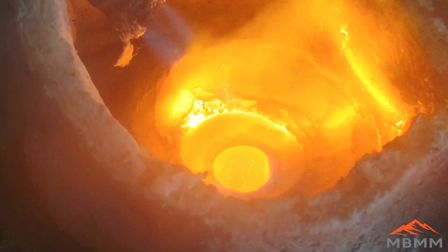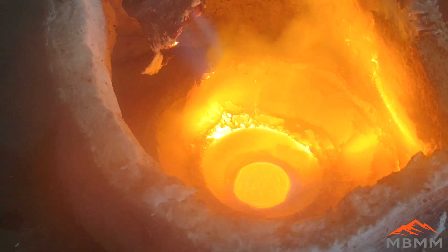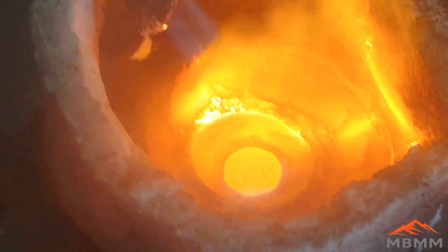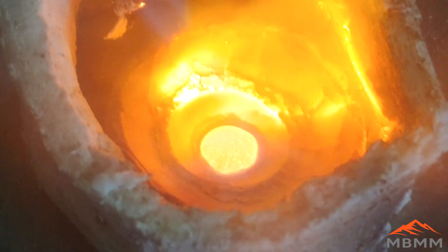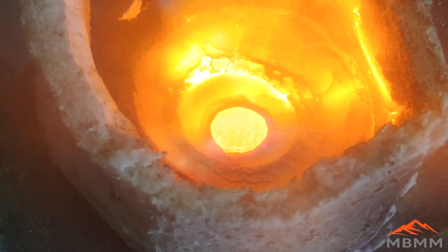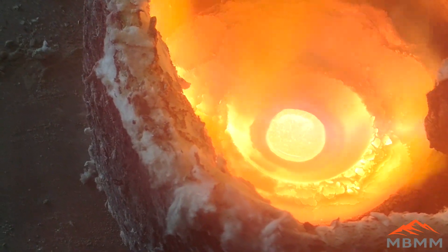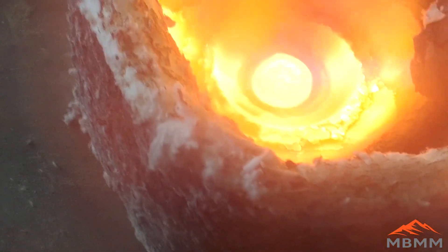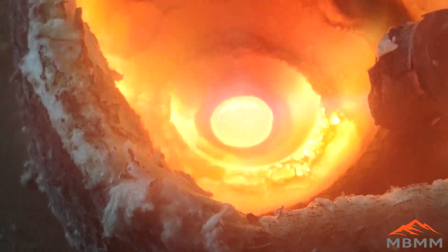The hot bright lead is really starting to drive and you can see the oxides forming on the surface and rolling off very quickly into the cupel. The cupel is starting to form a black ring around the lead button — this is where the oxides have been absorbed. Once the lead is completely oxidized we'll be left with a nice clean gold button. As the bead gets smaller the texture on the surface actually changes, and just before it goes to gold it gets this iridescent rainbow color on the surface. Then the bead will freeze in place, and that's when you know it's done cupelling and all the base metals have been removed.